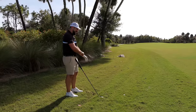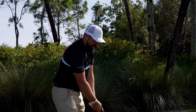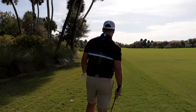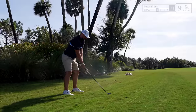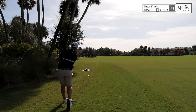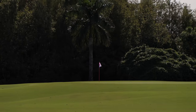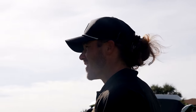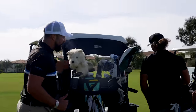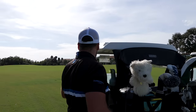It's 240 yards. If I hit a hybrid and got a flyer, that'd be perfect — but if it doesn't get a flyer it's going to be short. So I'm hitting three wood, try to keep it a little bit low, let it drift a touch. Aiming basically between the tree and the pin, let it drift back. That took an unbelievably good kick — I'm not sure that was a very good golf shot honestly. I was relying on a bit of ground help.